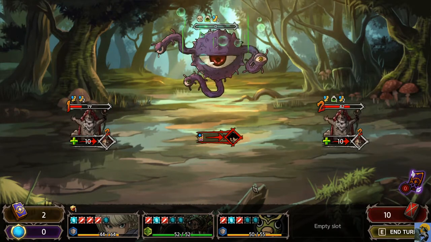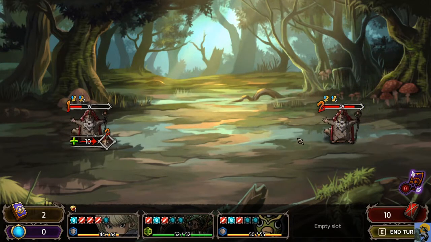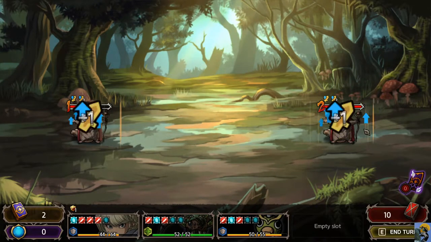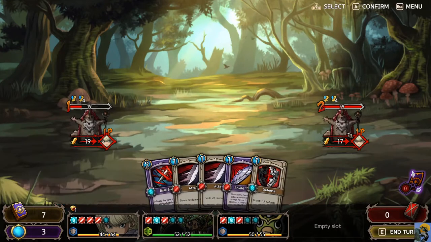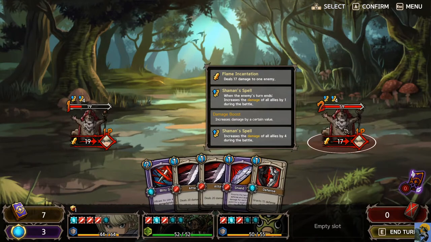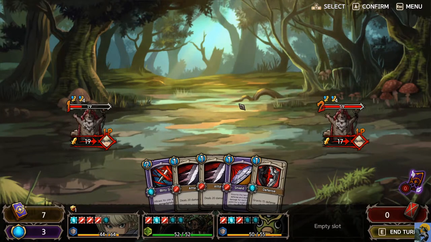He's been killed from his own poison. And here we are. Wow, that heal was pretty powerful. It's fine. What are these buffs that they have? When the enemy's turn ends, increase the damage of all allies by 1. Wow. It's pretty brutal. Okay.